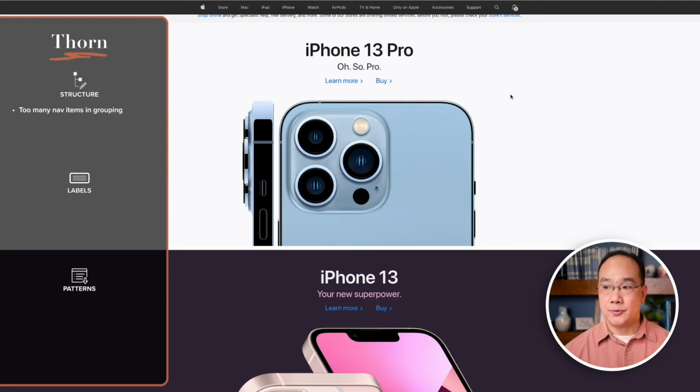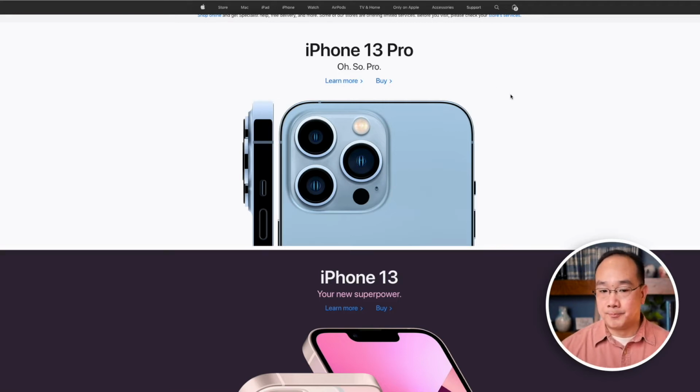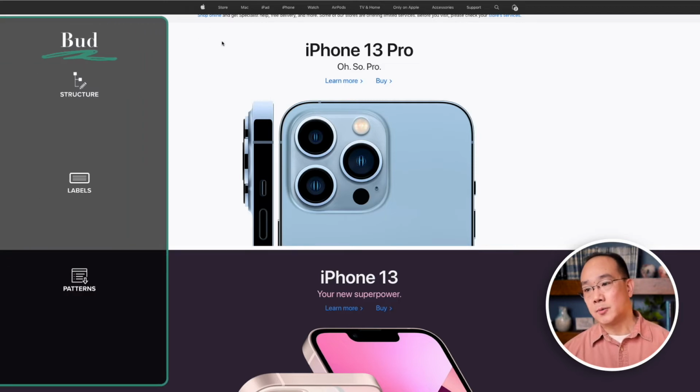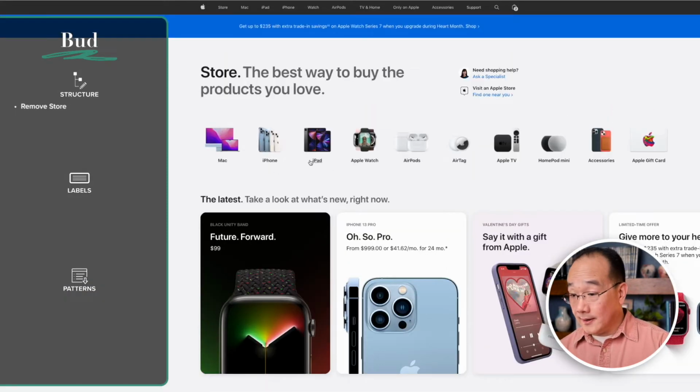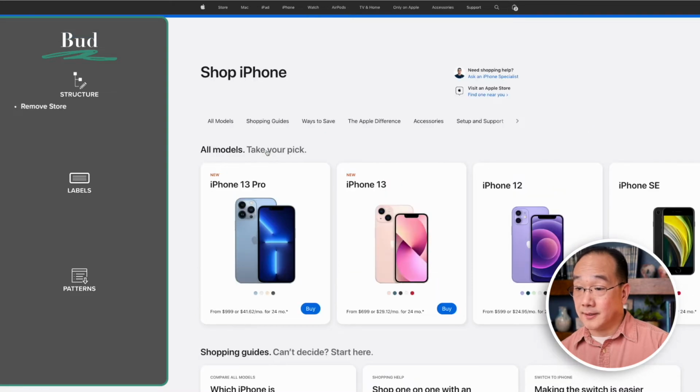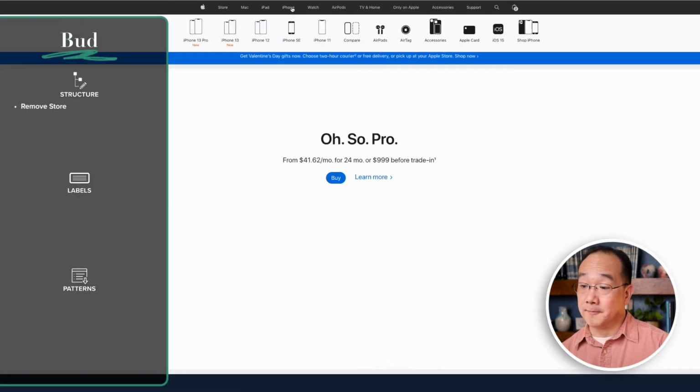An opportunity, a bud, might be that you find a way to group these things, or you find a way to eliminate some things. One thing I see is that there's redundancy between Store and a lot of these products. For example, if I click on Store, I can go ahead and click on iPhone, and I can also click on iPhone over here.